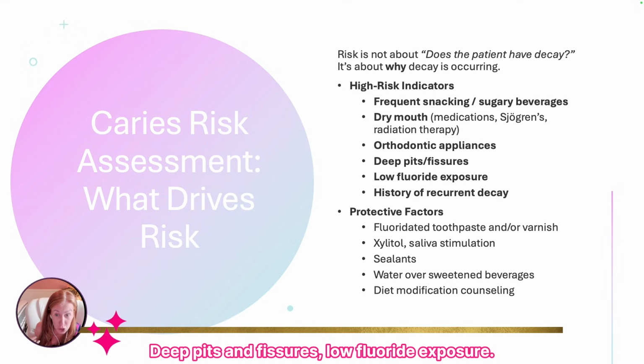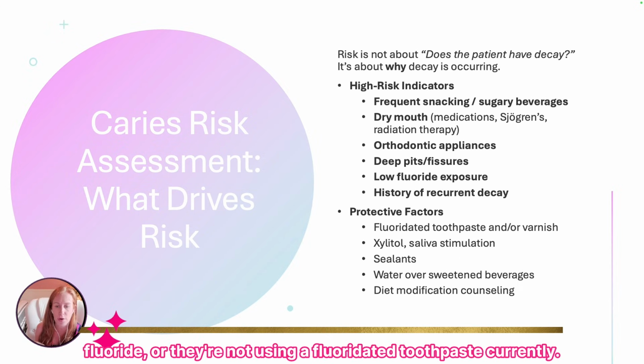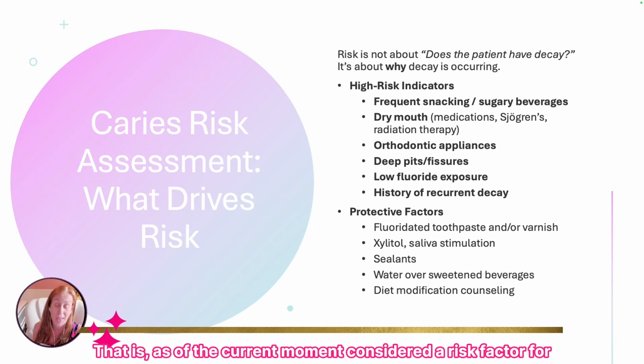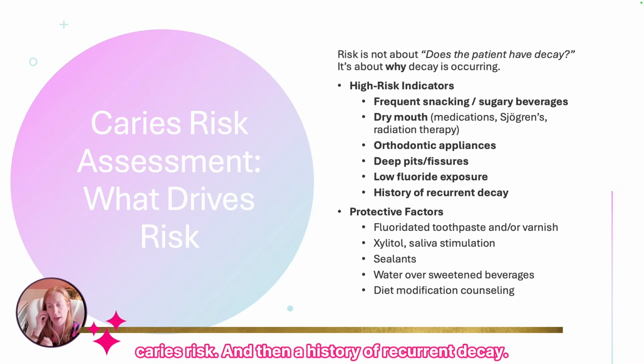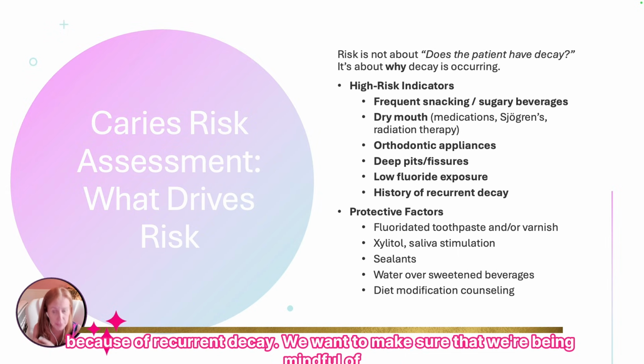Deep pits and fissures, low fluoride exposure. So the patient may be in a community where they have low exposure to fluoride, or they're not using a fluoridated toothpaste currently. That is, as of the current moment, considered a risk factor for caries risk. And then a history of recurrent decay. So areas where restorations have failed and new restorations have needed to be placed because of recurrent decay, we want to make sure that we're being mindful of that.